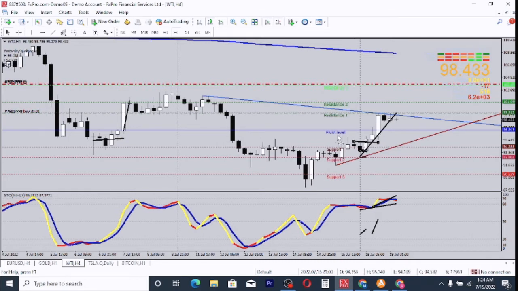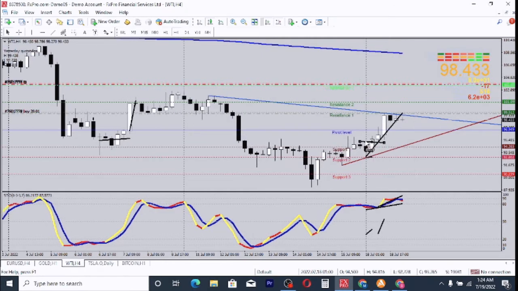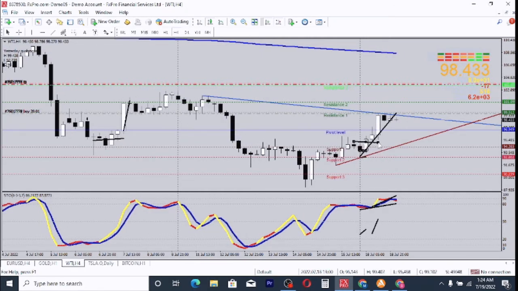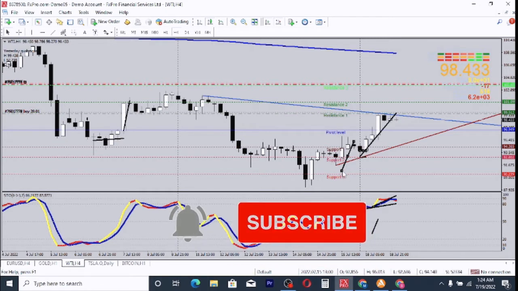Now let me take this to this place for you to be able to see the candle that gives me an engulfing pattern. I think I have to do this. Okay, fine. This is the candle that gives me an engulfing pattern. So as soon as I got this engulfing pattern, I knew that this market is in for a run-up. So I have to come back to my lower time frame to get a better analysis.